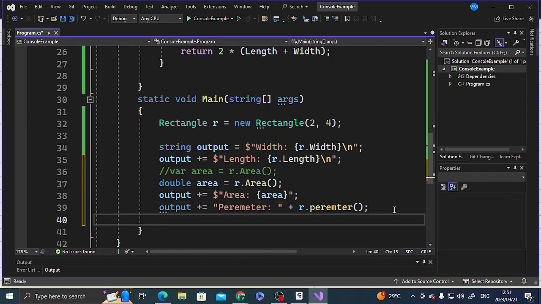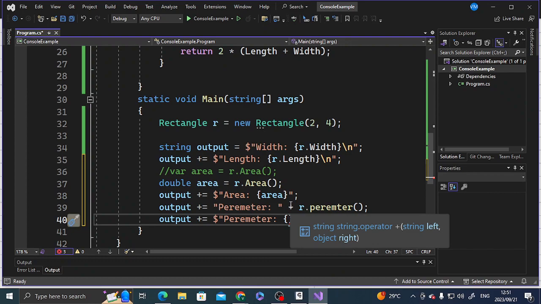I can say output plus equals to, then dollar sign, then string, then I'm going to say perimeter, then space. So instead of saying plus outside, the dollar sign allows you to write these inside the quotation marks. But the catch is that you must have the opening and closing braces. So I can say r dot perimeter.